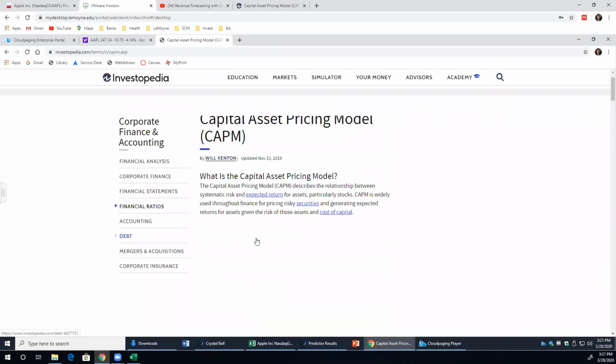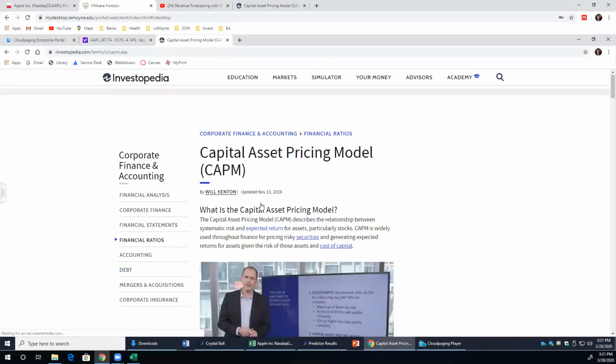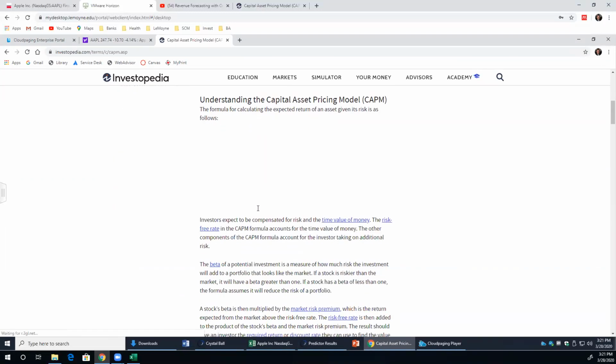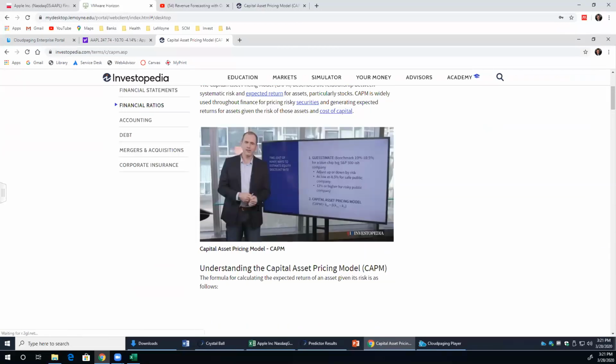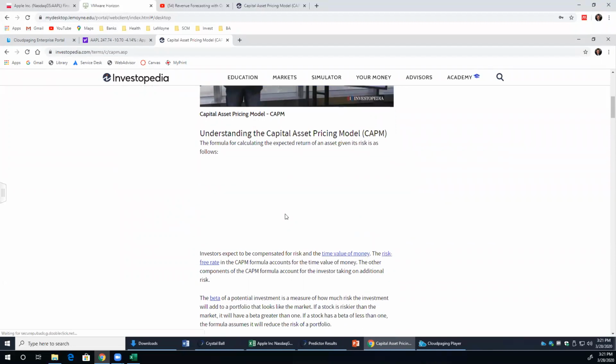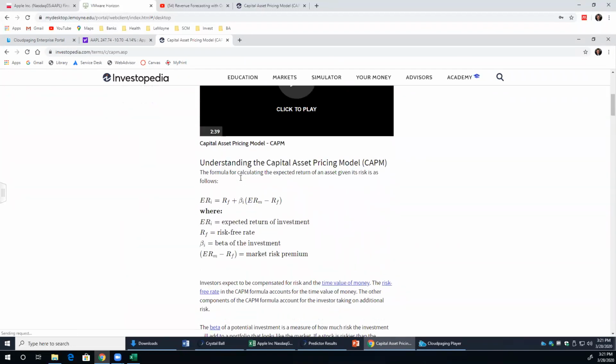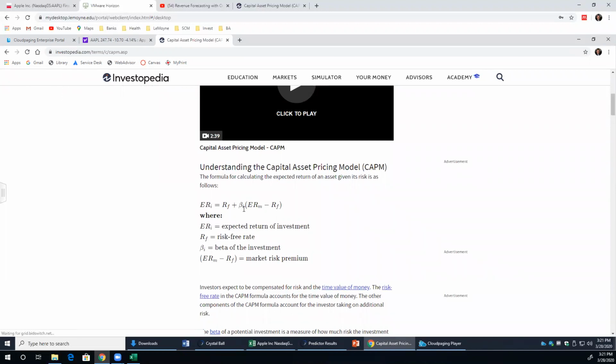Basically, it tells you what return should be expected from a company, given the risk-free rate and the expected market return rate. The formula for the CAPM model should pop up here, which is the risk-free rate plus beta for the company times the expected return from the market minus the risk-free rate.